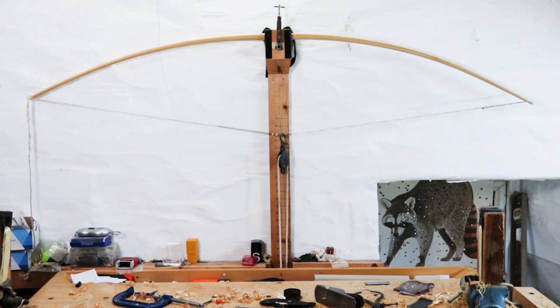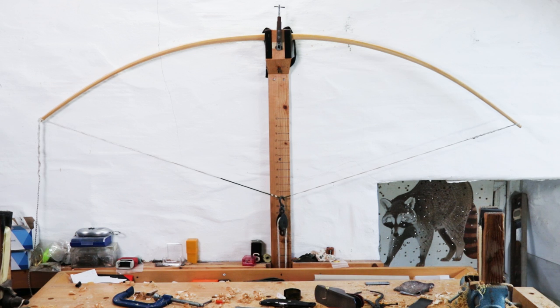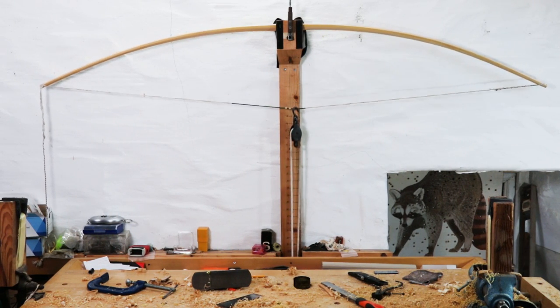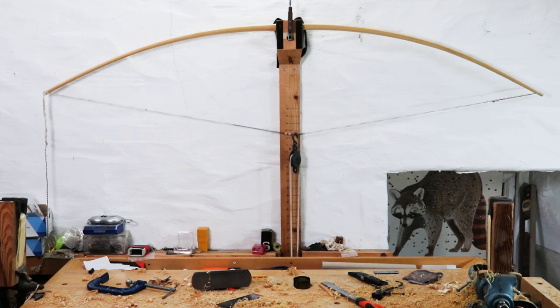And you can see that on the camera. So we're going to need to do something about that as well. Okay, let's work on those areas and see how it looks next. Well, let's see where we are now. We've taken some more wood out of those areas that I just mentioned.